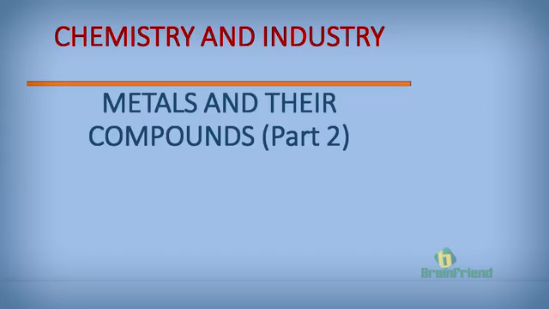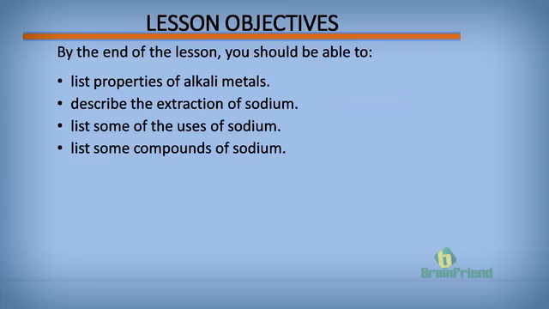The theme of this lesson is chemistry and industry. I'll be taking a topic, metals and their compounds, part 2. By the end of the lesson, you should be able to list the properties of alkali metals, describe the extraction of sodium, list some of the uses of sodium, and list some compounds of sodium.